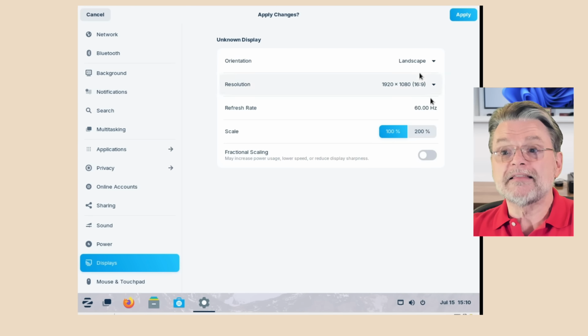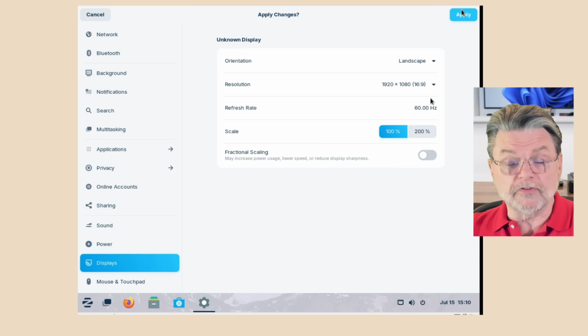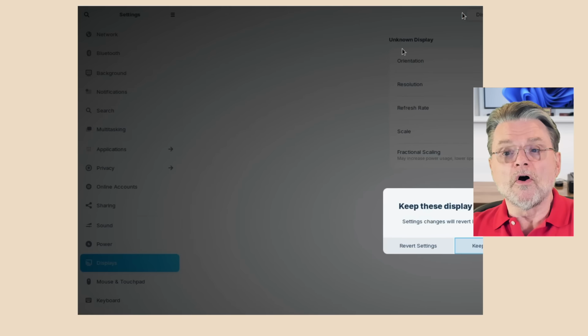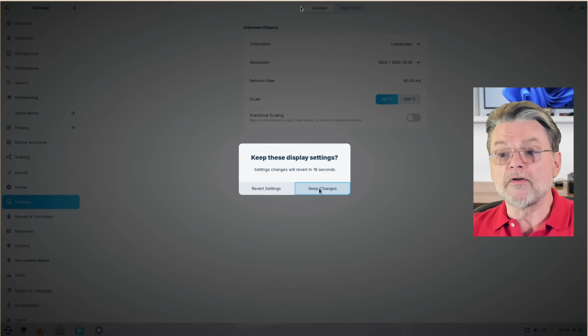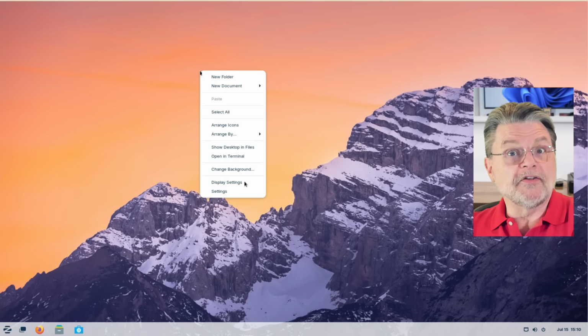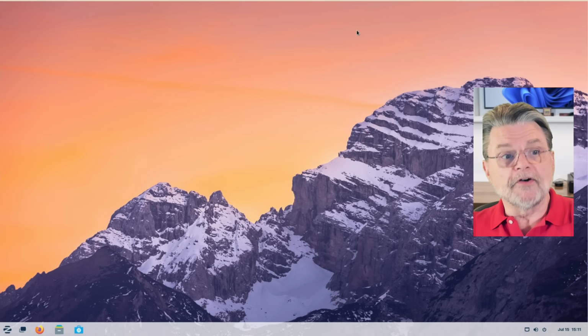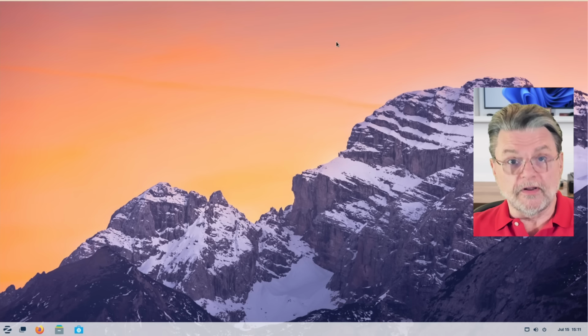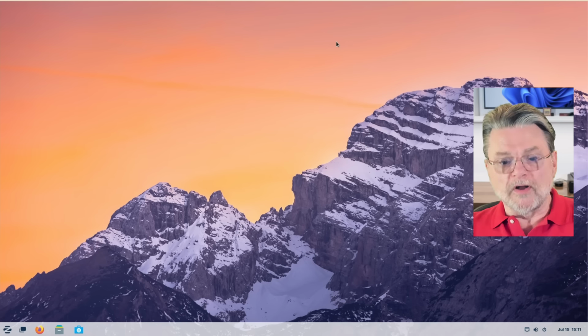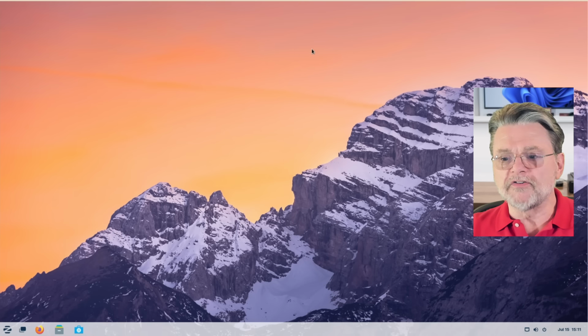As you can see, the process is very similar to what you would go through in Windows. All I did was right-click on the desktop, select display settings as one would, and of course the size of the desktop was part of several different options associated with the display. But honestly, this is the only thing I really want to change at this point.